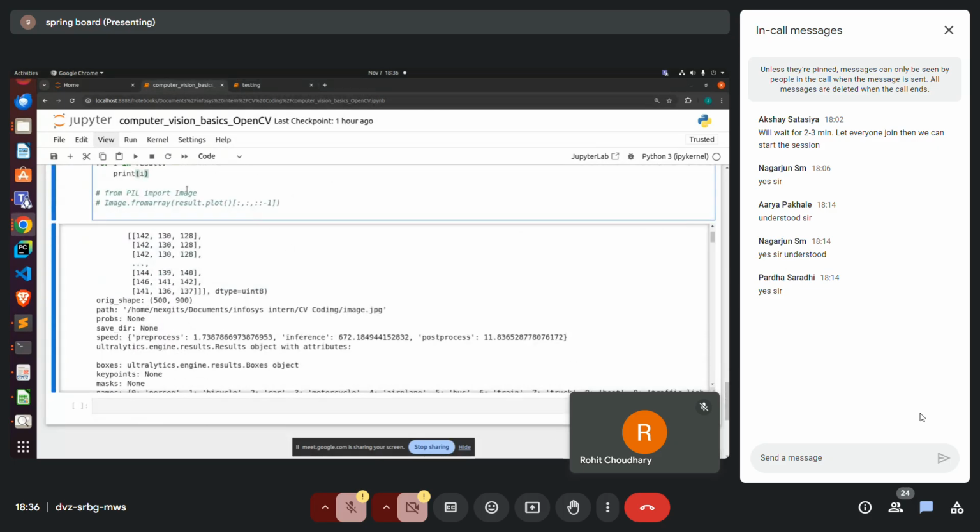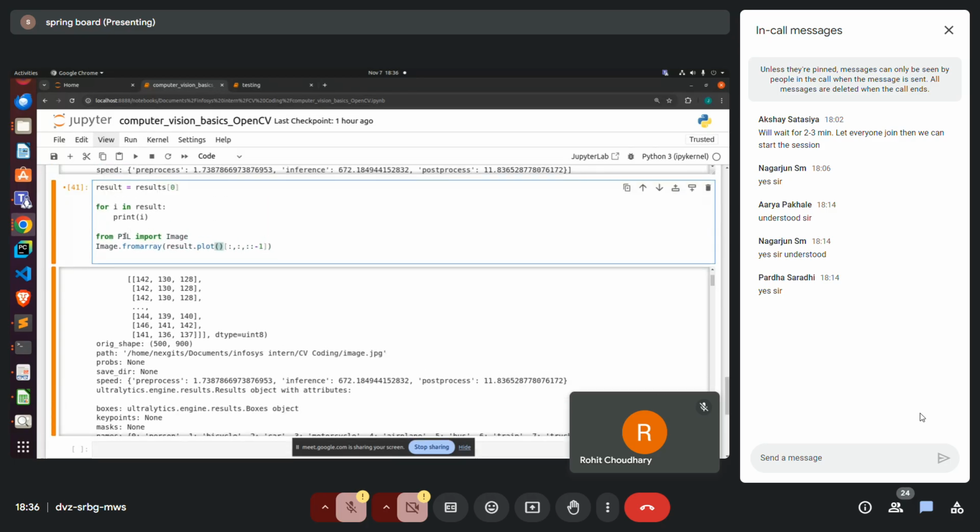Now we are going to mark those objects with a library called PIL. That library is specifically for processing images, and if you want to write anything on an image, you can use the PIL library. You can explore its documentation on Google.